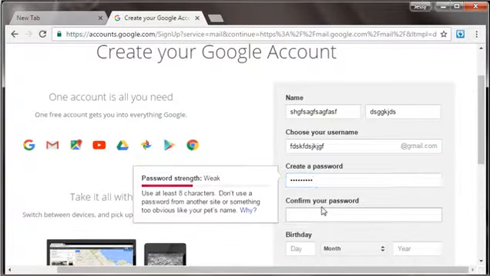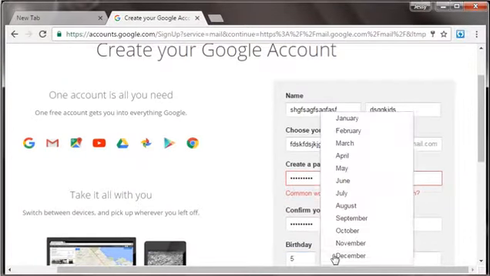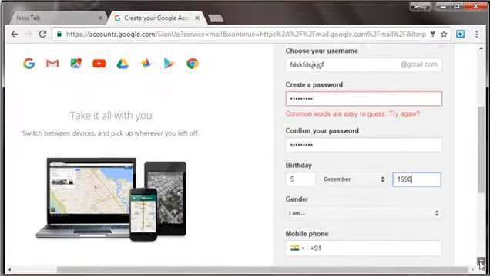So I have given some date, some month, some year.